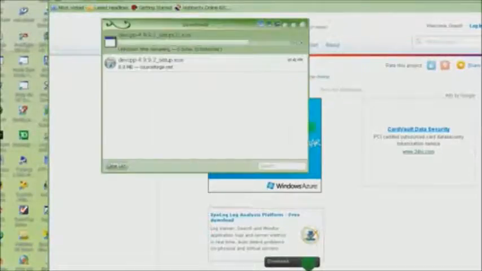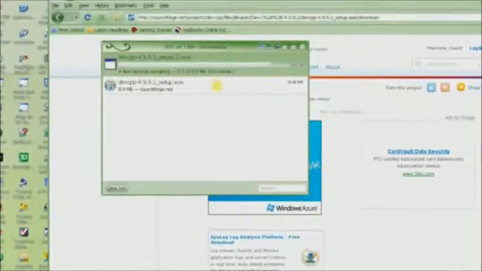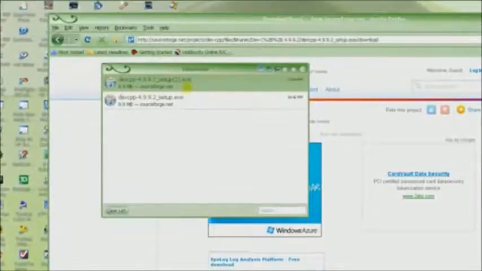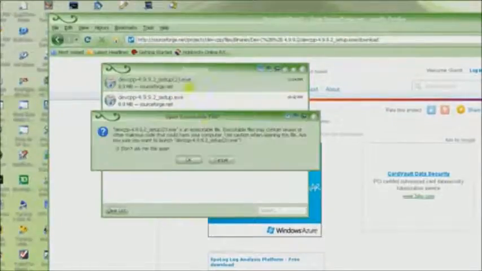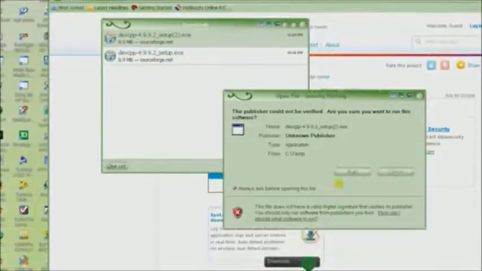Our purpose is to save the file, and as you can see, I just downloaded it before also. You double click on this, run it. Depending upon your browser, you may have a different way of running it. In Firefox, it will show you a downloads window. Just double click on it and it will start running.